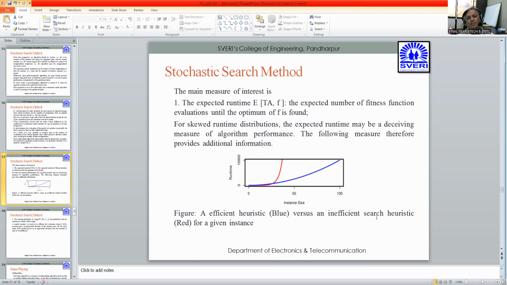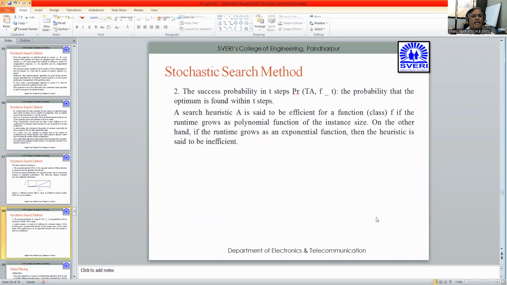One is your runtime and the second one is the space. That is nothing but the memory utilized. So this could be very clearly explained with the help of this diagram. This is the first point. Now, the second point of this figure will give you a little more idea about the time. Actually, the expected runtime has to be very good if it is to perform for the longer runtime.